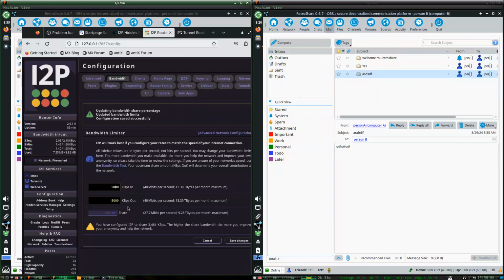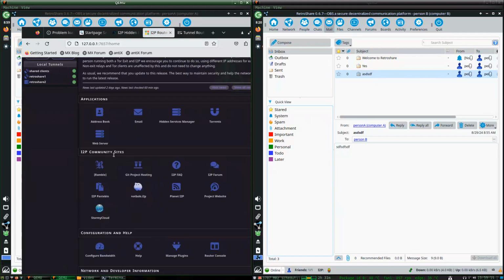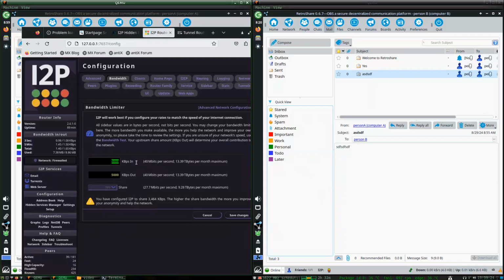You should really just set this as high as it goes, where, I mean, not just set it literally as high as it goes. You should set it as high as the network speed you have. Like what is your internet? Well, it says there, like 40 megabits. Well, you can say, I set 5000, that's 40 megabits. So how many megabits do you have? The more megabits you have, you should try to get that the same. That should be about the same, or like a little less.